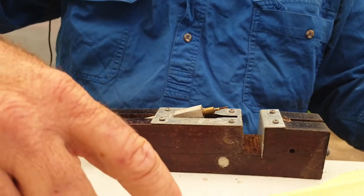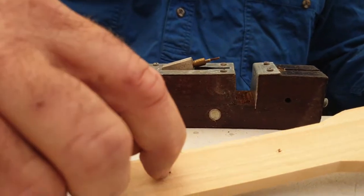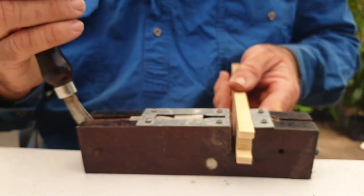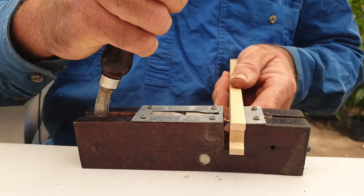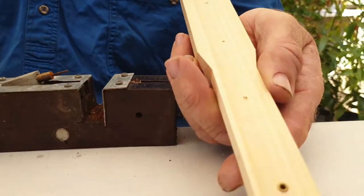So what we're going to do is put an eyelet in each one of these, and what the eyelet is for is so when you put your wire in and pull it tight, it doesn't just cut through the soft pine timber. So we are going to line it up with the hole and simply press it in, and you can see that one is fitted.